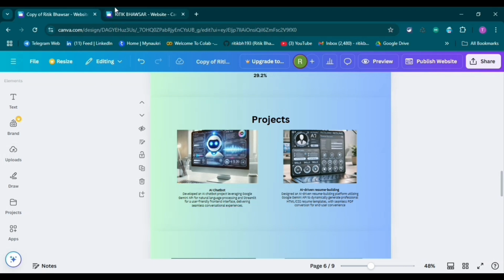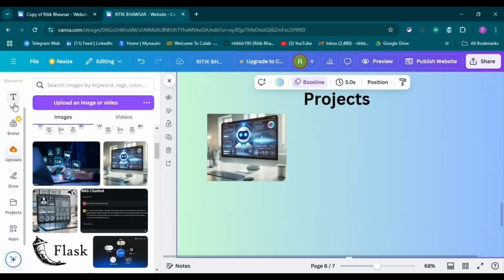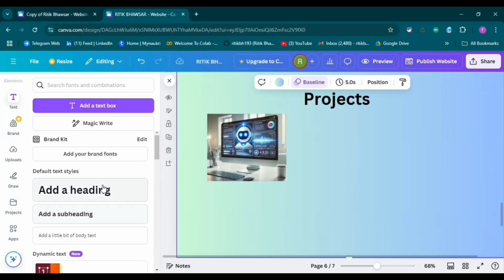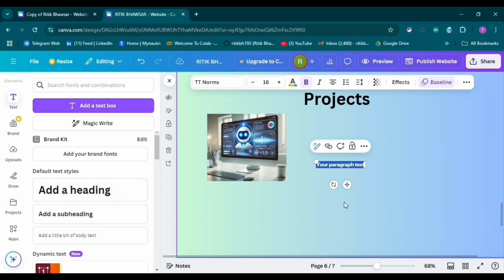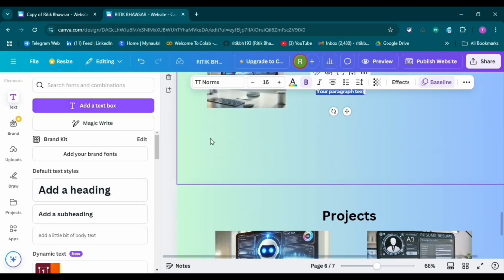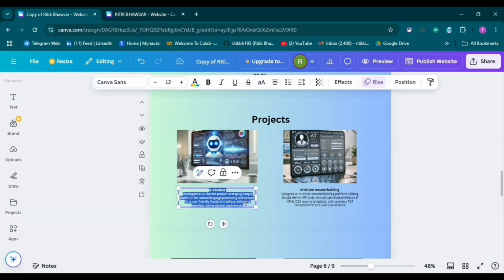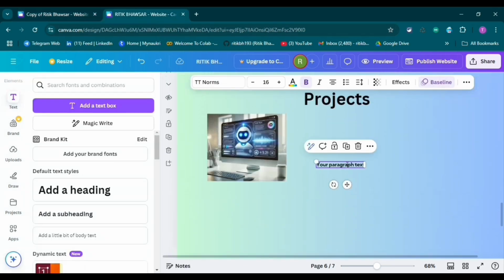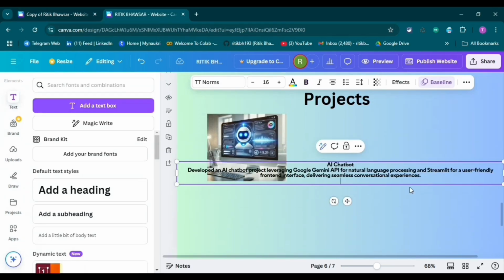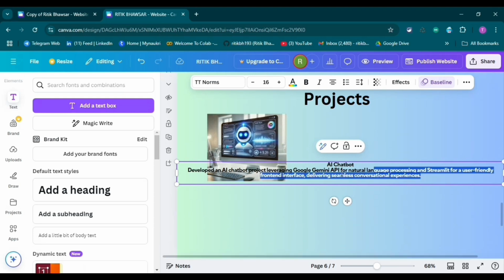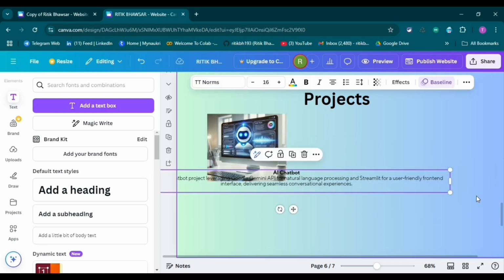Okay, now let's select the text. Go to text and add a text box. Now copy the text from here, copy this and paste it in this text box. Let's unbold the remaining section. Let's unbold this. Now let's adjust the size.